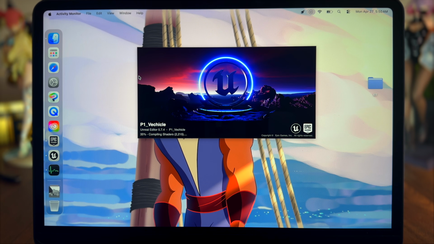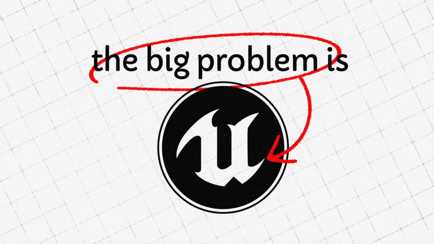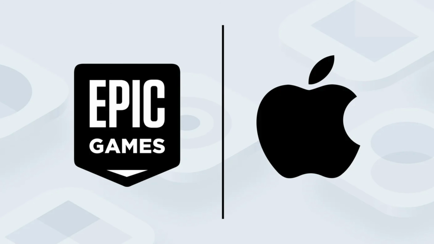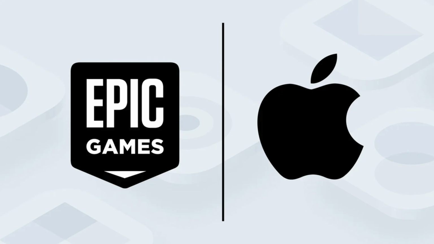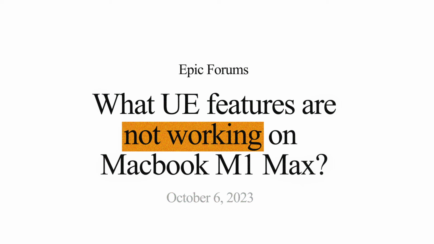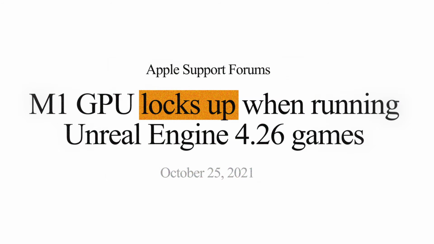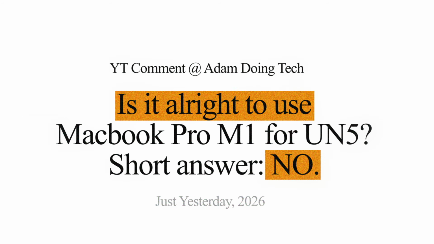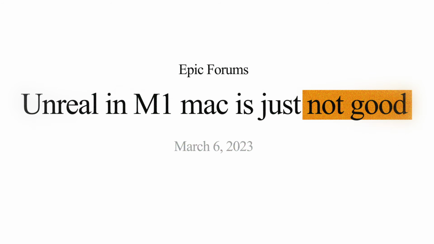But I would like to talk about something while this is running. macOS in a general sense struggles with Unreal Engine. Since the court case between Epic Games and Apple and them being versus each other, Unreal Engine has not been the best in terms of how it works with the newer versions of macOS in relation to the Apple series of chips, whether that's the M1, the M2, the M3, the M4, the M5. It struggles in a general sense.